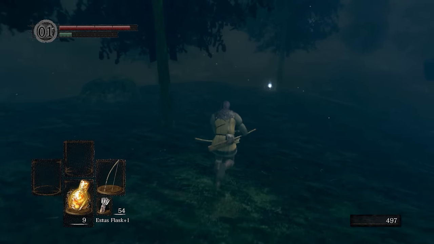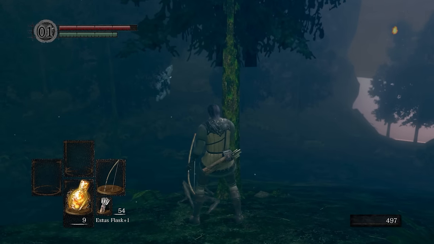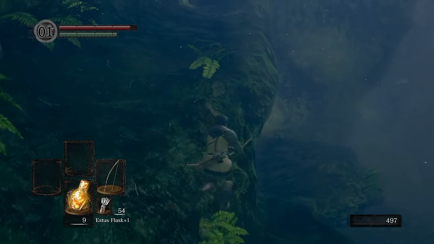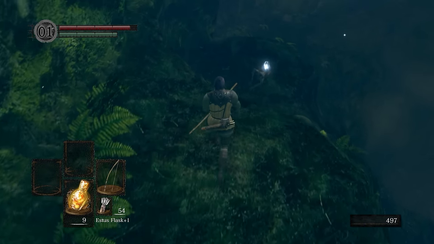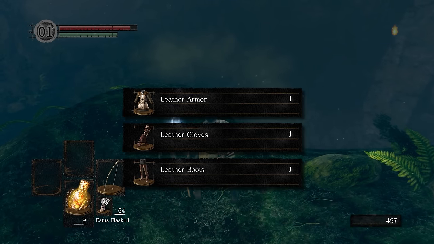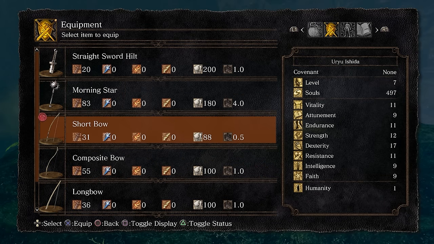Once at Darkroot Basin, make sure to grab the large soul of a nameless soldier. It will be next to a tree to your right. On your way up to Darkroot Garden, look off to your right and you should see a ledge that has a dead body on it. Loot it and you'll get the longbow. The longbow will be extremely useful with sniping faraway enemies.